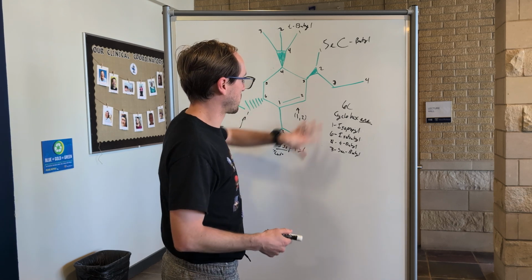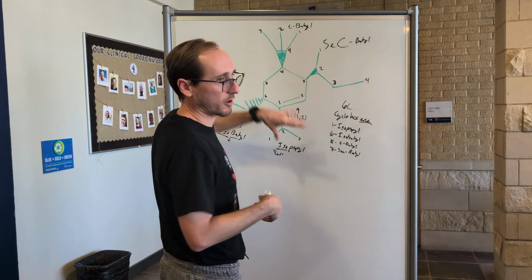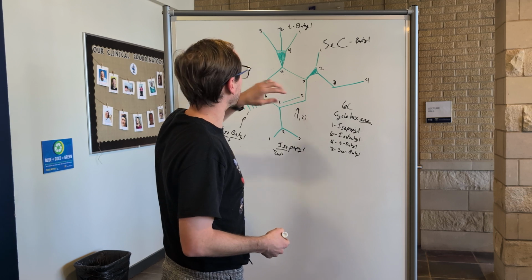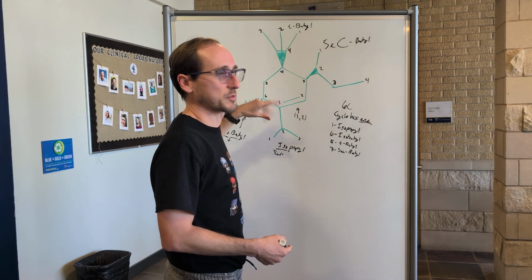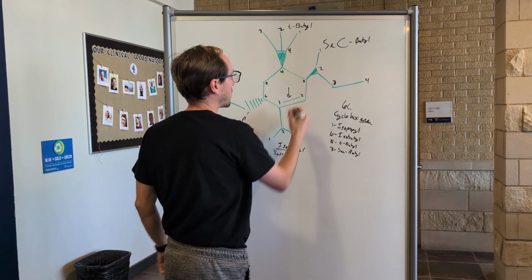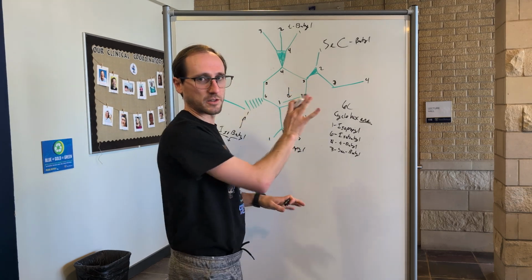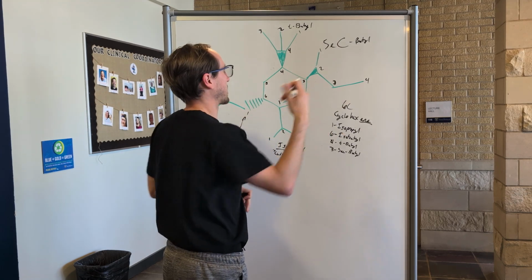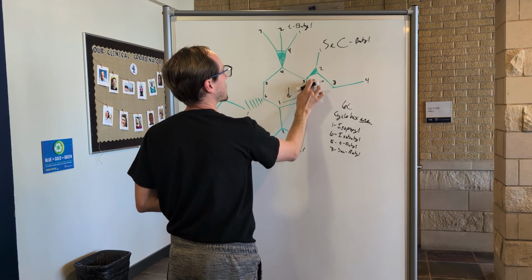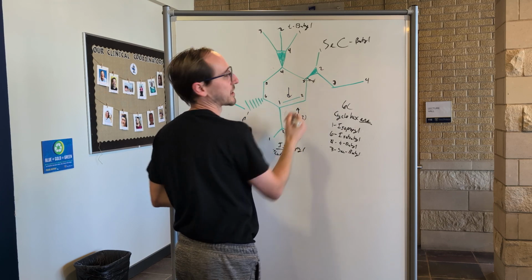So yeah, this is basically the base for our naming. If we didn't have to find our R and S groups, this would give us what we need to know in order to name this structure. Now we have to find our R and our S groups. We've only got this one double bond, which makes it really easy to find our R and S groups. If there's more than one, it's a little more difficult. We have other ones like that in the practice problems. But I'll start with this carbon here first. This is a stereocenter, basically this carbon right here.